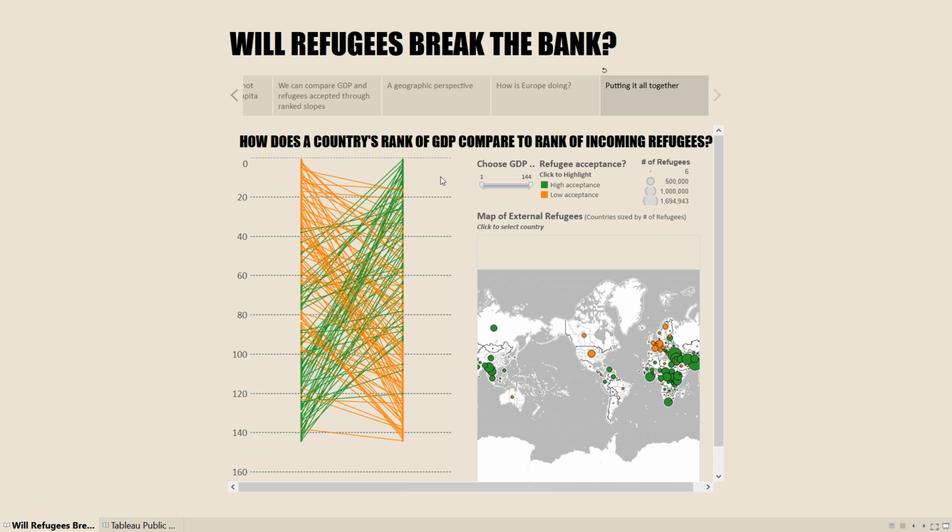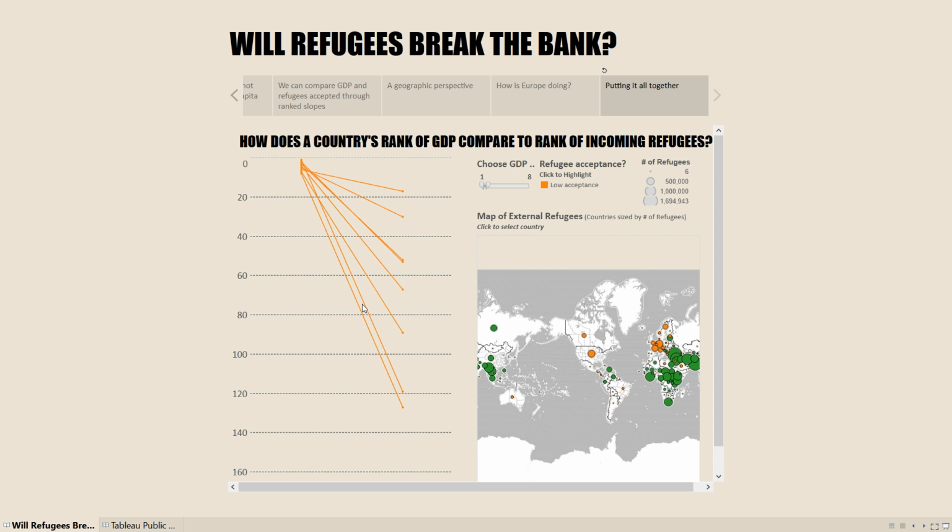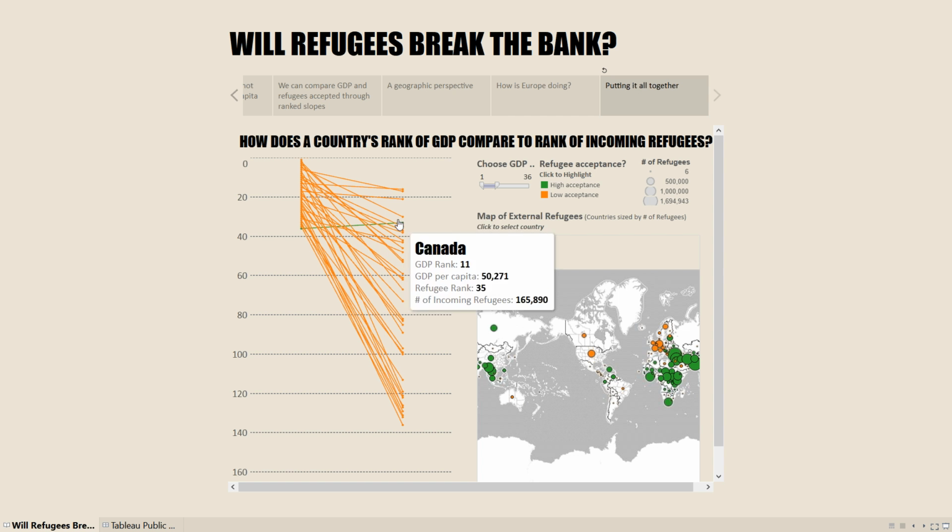Yeah, so this isn't just Syrian refugee data, by the way. This is a composite of refugee data. We can look at the G8 here, and the rank, like the top 8 by GDP. And then you can see they're all orange. Okay, well, at what point do we get a green one to come up? Let's see, top 10. Nope. Top 20. Nope. Top 30. Nope. It's actually, I think, 35 or 36 or something. 36, let's say. Yeah. There it is.